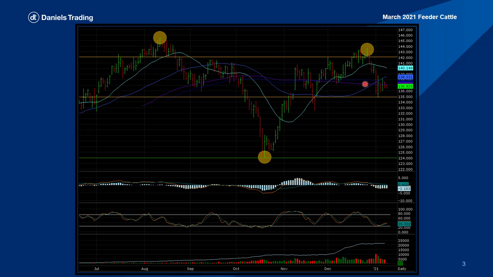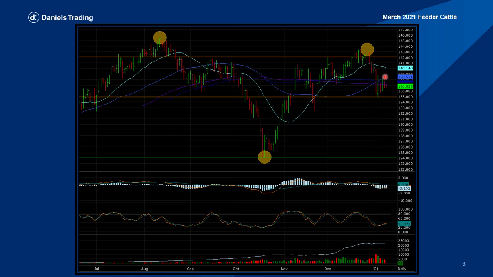We're within this range. We've got some moving averages converging near price action. So as of right now, the trend is flat. I want to see the trend turn to the downside before taking a short trade. That can occur on a break of this pivot point low. That low is 134.85 from January 5th. I do like seeing the 20-day moving average pointed down.